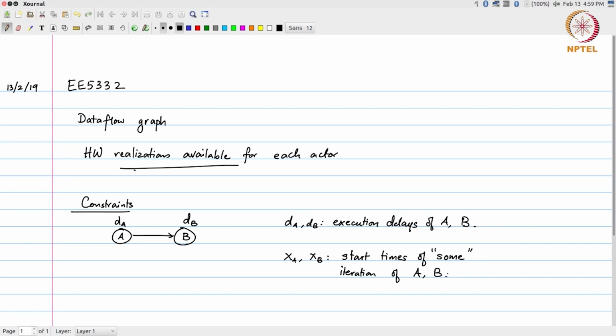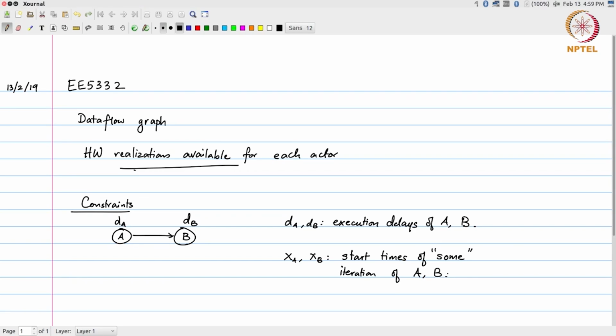Because the assumption over here is that the iterations are infinite, right? These are DSP systems. As long as data is present, they will continue to execute, they will consume data, they will do something and they will generate outputs. So I don't really have a precise starting point. Okay, so I need to arbitrarily define some point in time as my starting point. Rather than just saying a time, I am going to call it an iteration number.